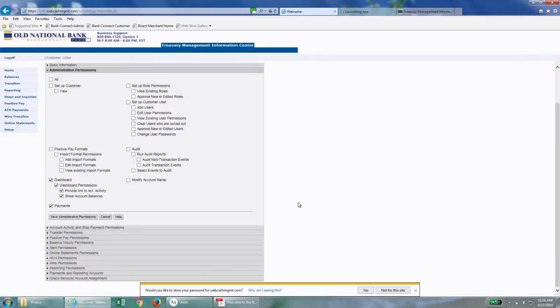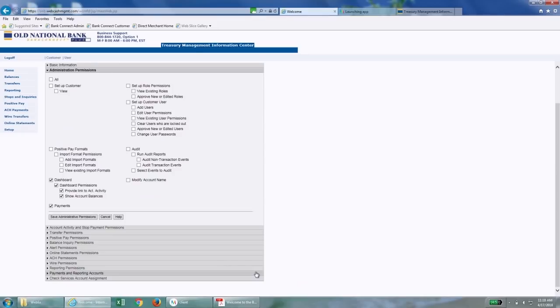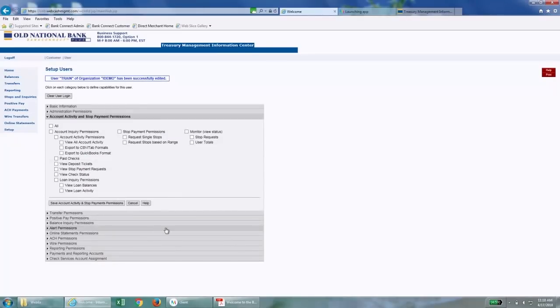Once you have that saved, you'll go through a few more boxes to give them exactly what permissions you want. Like if you didn't want them to have permissions to do positive pay or ACH, you don't have to give them that access. The first box is account activity and stop payments. So this gives them the access to view any activity on the account. Like on the dashboard screen, when we clicked on our account, it gave us the account activity. If you didn't want them to view that access, you wouldn't have to give them this page. There's also stop payments permissions, and there's also monitor underneath here. So if you want to give them all that access, you could always just hit all and save, and it'll give them all that access.